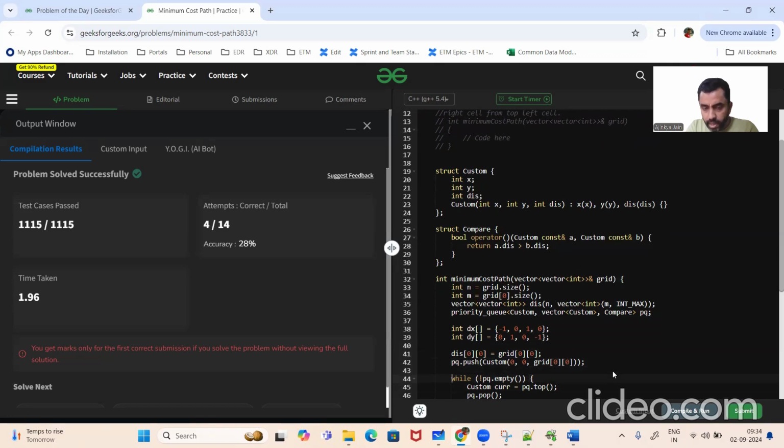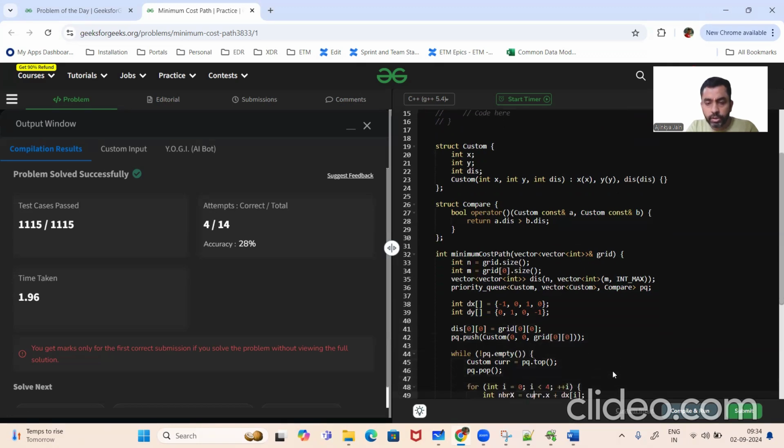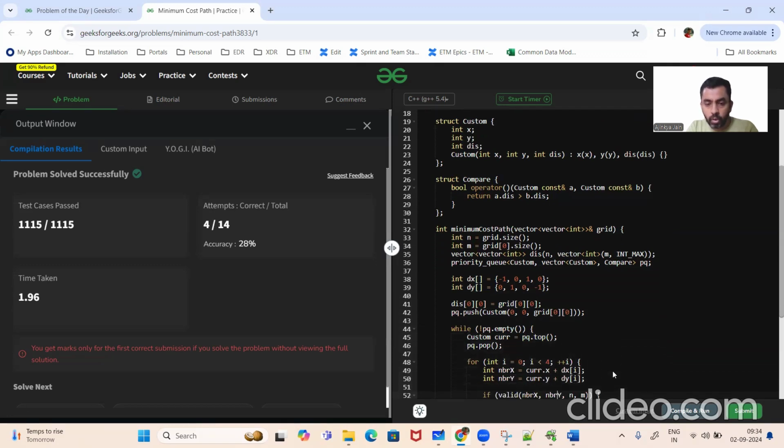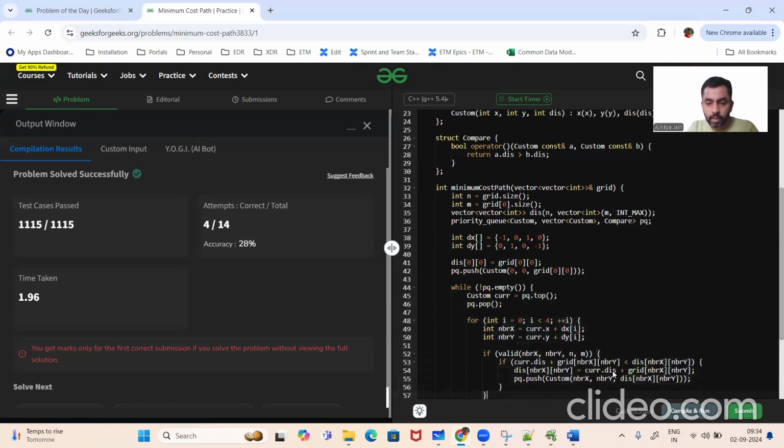Okay. So we are going to iterate through this priority queue. We pop out the node with the minimum cost, and then we move in 4 directions. We check NBR X and NBR Y to see if it is valid.